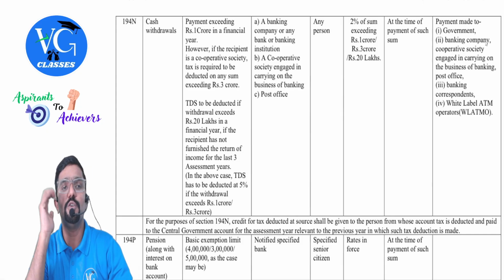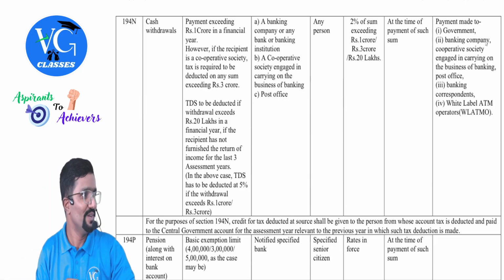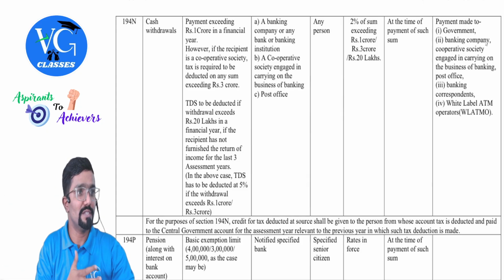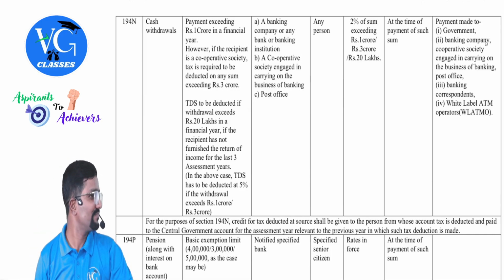What will I do with it? You are withdrawing so much money. They are curious about what you will do with it. So they are asking the bank, please deduct a TDS and remit it to us. So the department will get to know that I have withdrawn more than one crore.